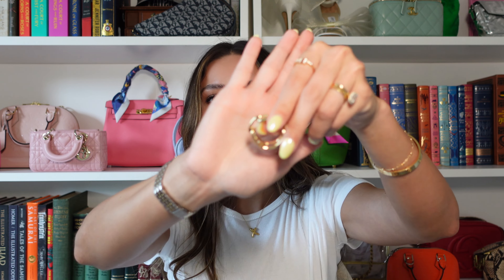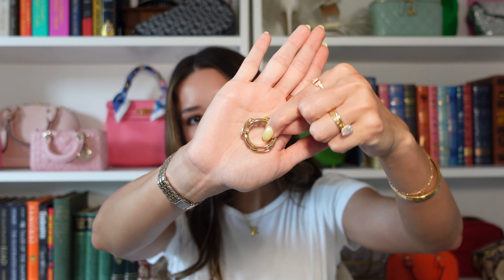I did purchase a scarf ring which I thought I would wear a bit more than I have been, but I don't regret it — I think it's still great to have. Only one or two of the ways I'm going to show you will require it, so no biggie if you don't have one. Your 90 centimeter scarf can be from anywhere, so let's get into it.